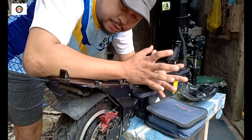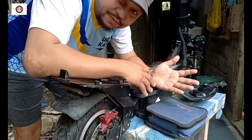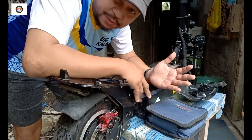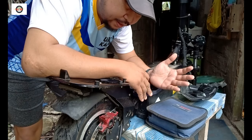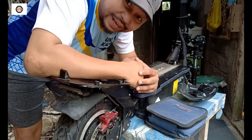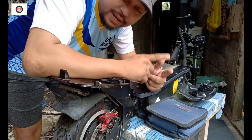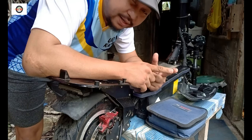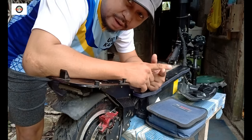So right now I have a huge problem. I use this for my daily drive. It's what I use in my day-to-day work, and I can't use it today. Yesterday I had a tire puncture which I can't find, and let's try to remedy this one.